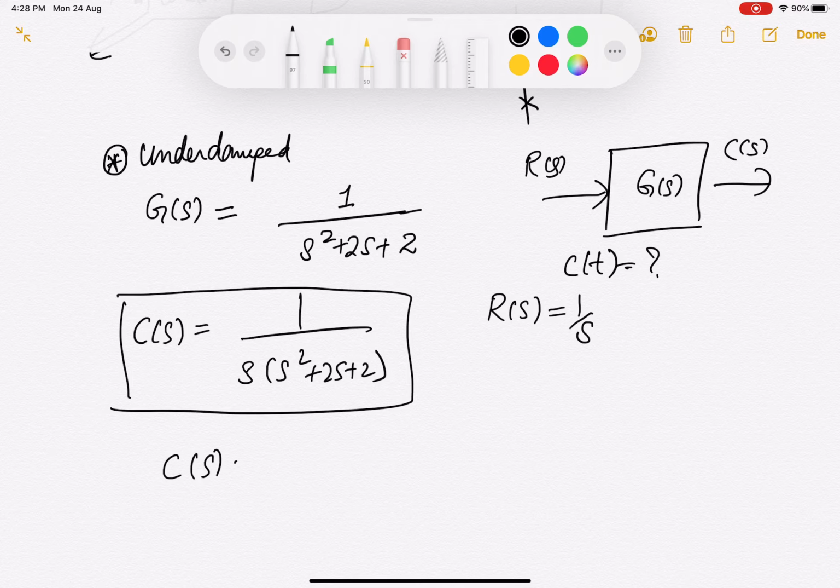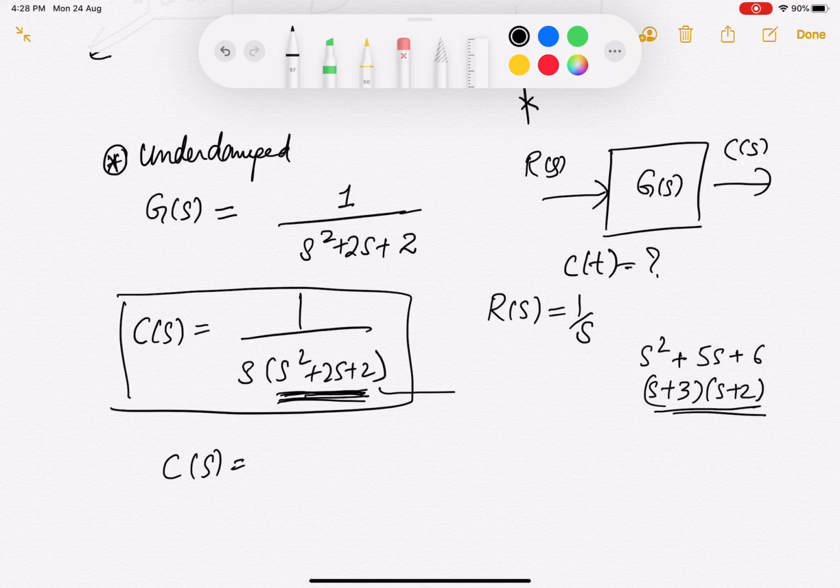So we can break this up. Now you can see that I have taken a system which has complex poles. So s square plus 2s plus 2 has complex poles. So you cannot break it down like we broke down on the last turn. We had s square plus 5s plus 6, and we broke this down into s plus 3 into s plus 2. So we broke this down into real poles. Now this is not possible in this case because the discriminant is negative, right?